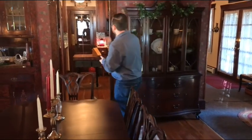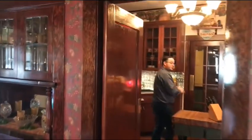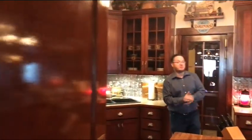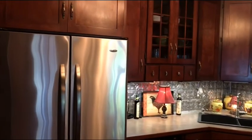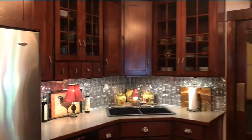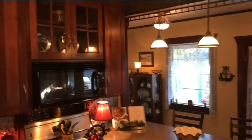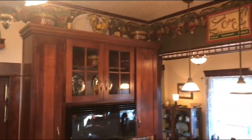This was one of the larger homes in Reardon because it was originally owned by the butcher who was very well-to-do. But because of that, it has a very large kitchen. Now I'm sure when the house was original, the kitchen was much smaller than this, but it has been upsized throughout the years so that it is much more in keeping with today's needs. You can see the very cool texture on the ceiling.